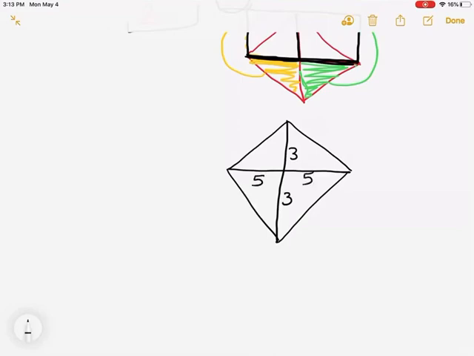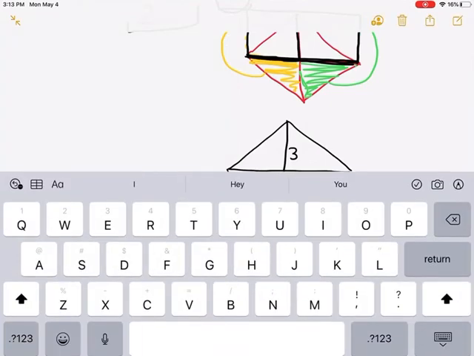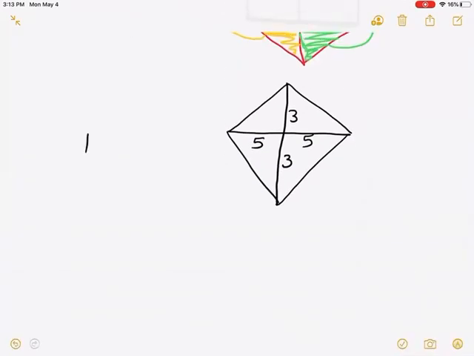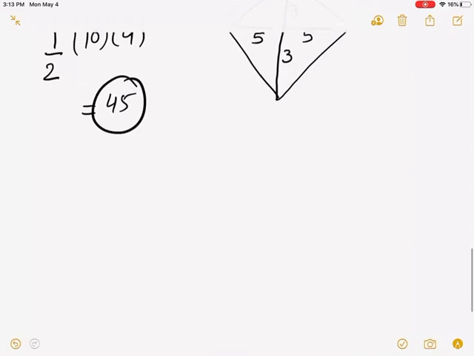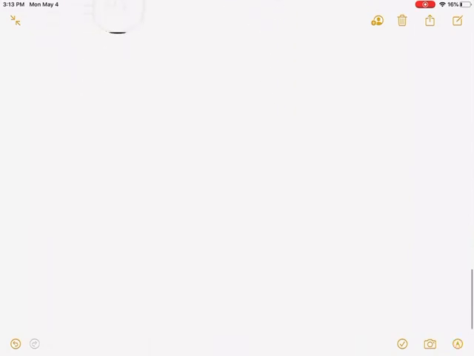Okay, so in order to find the area of this one, you have to have both of the diagonals. So one of the diagonals is 5 plus 5, which is 10. The other diagonal is 3 and 3, which is 6. So at the end you need to take half of this. So 1/2 times 10, and then 6. If you multiply together, it's going to be 30. Here you go. So that's how we do it. Let me show you one more example, and that's pretty much all.